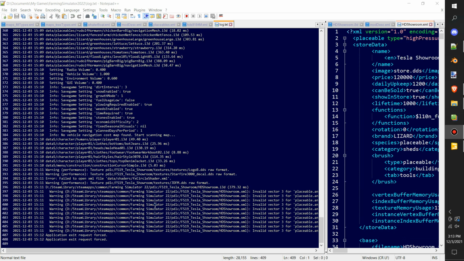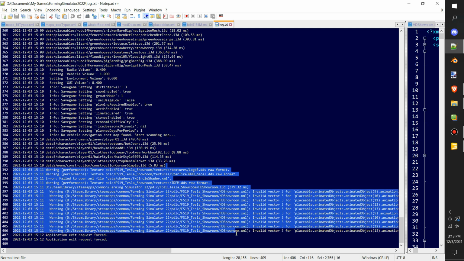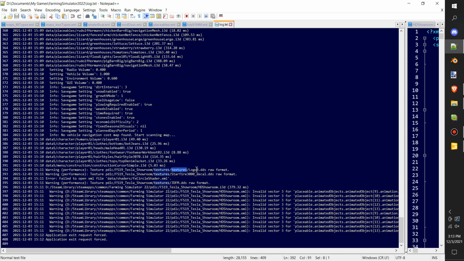Alright, we got it all loaded up and then exited so I could update the log, and it looks like we're down to just this. Not bad. Just these little errors right here. More texture errors. I must have not saved correctly. Or I might just get rid of those models altogether to get the FX circle shader. So I got to go in there and fix that. It's looking for that shader.